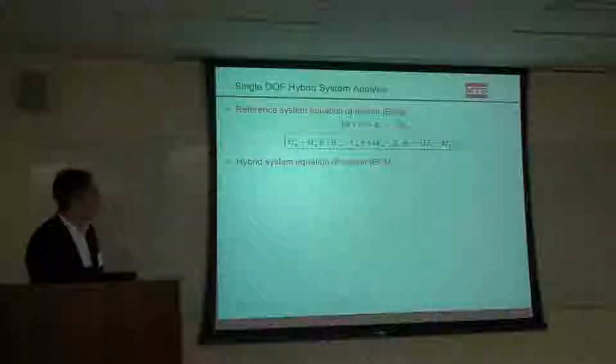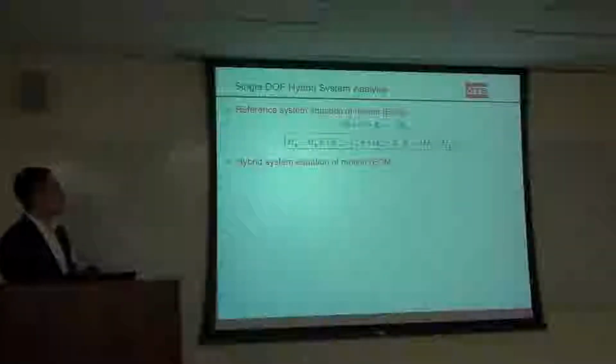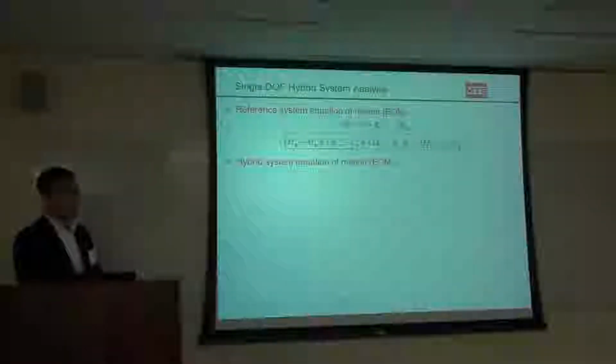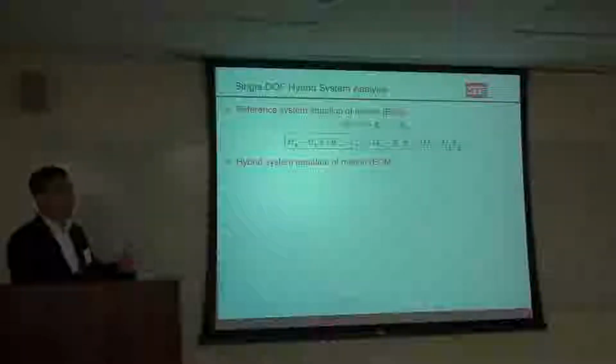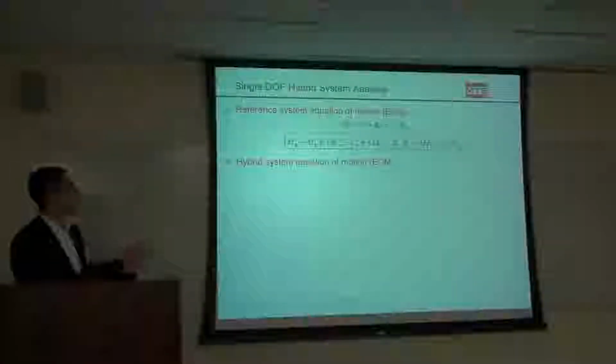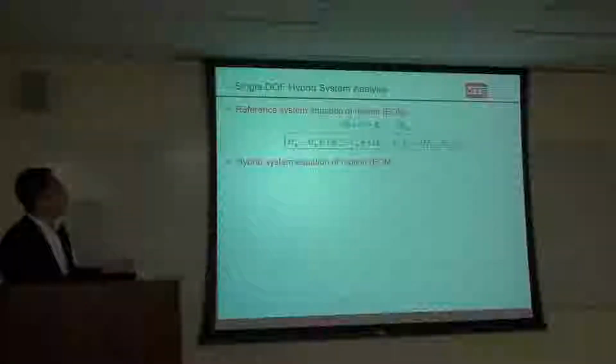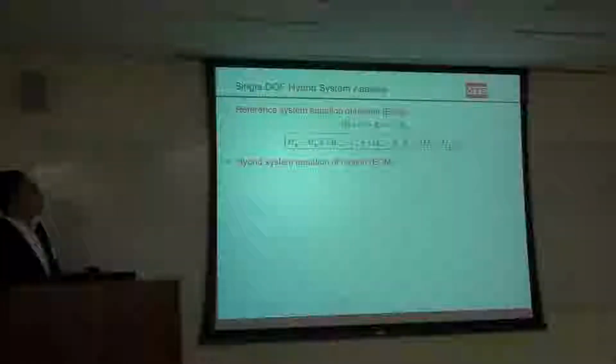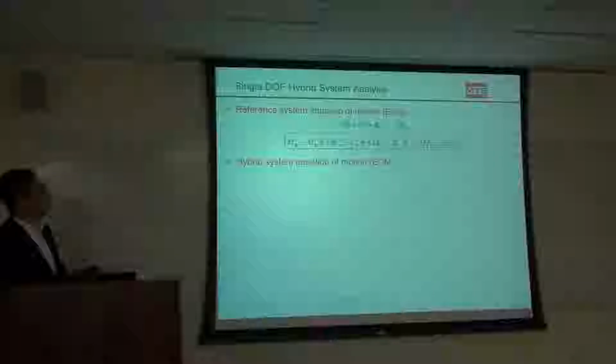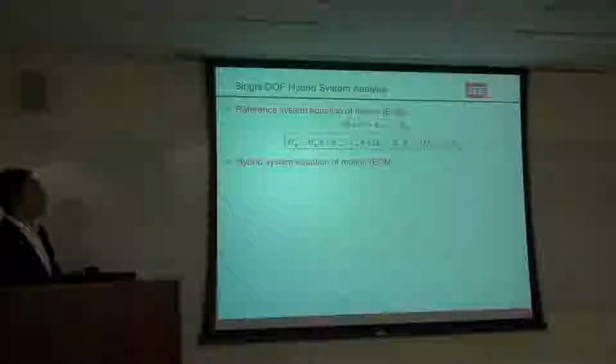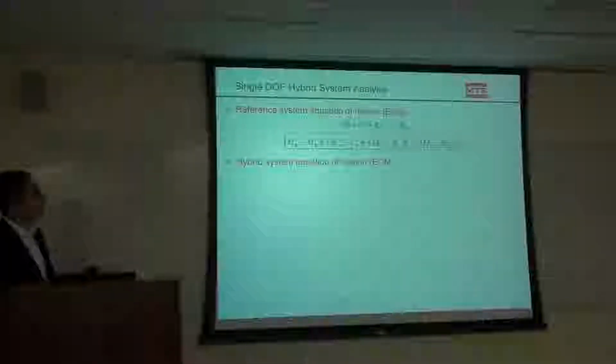So to do that, I have to use some equations. I cannot think of another way, but I promise you it's just a simple structure dynamic equation, nothing more than that. So if you can focus a little bit, we know that for a reference structure dynamic problem, we have a second order differential equation: mass, damping and stiffness.